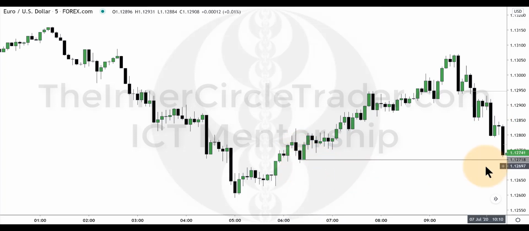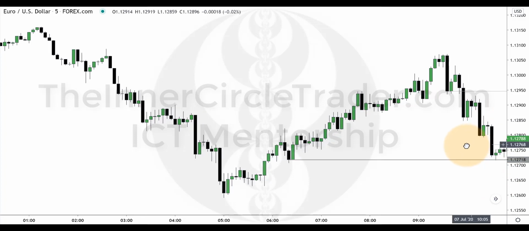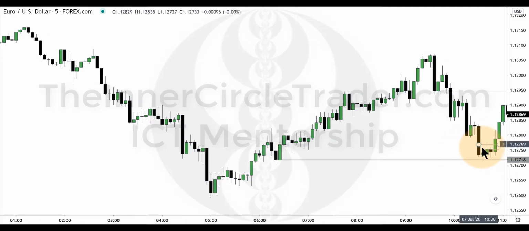So I sent a text to Cody. I said, look, watch Eurodollar, because I'm going long in that one, and I see a market maker buy model. We have a consolidation. From this low to the high, that's the consolidation I'm looking at. We break down out of it, come back up, bumps the bottom of the original consolidation, distribution, redistribution. So I'm expecting this rejection block to give me a turning point for a long. As it's trading down here, I'm going long. So I'm buying into all this movement here with the expectation it's going to go higher. We have a small little fair value gap in here.